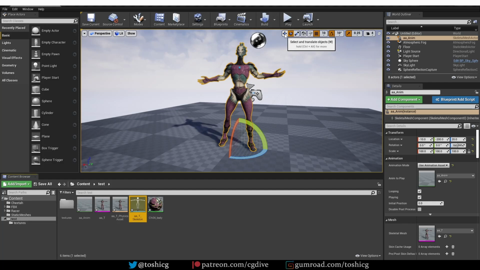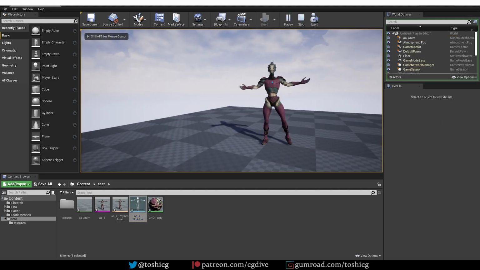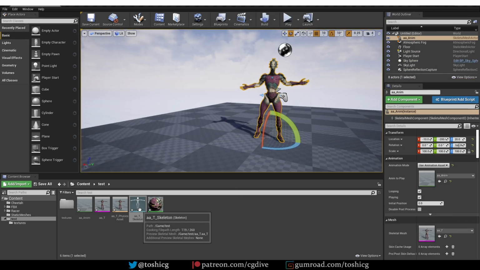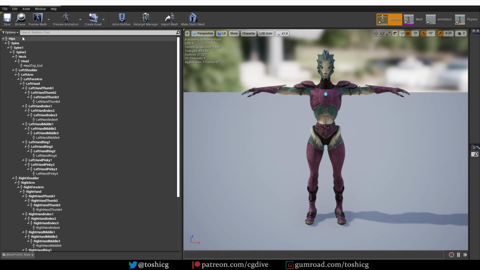And here's this character in Unreal. As you can see, the animation is working. And if I take a look at the skeleton of this character, you can go through all of the joints that it has, and you'll see that only the deforming bones were exported, no controls. And this skeleton will also be compatible with the mannequin in Unreal and also with the humanoid system in Unity. So this will also work the same way in Unity. I have videos about exporting characters to Unreal and to Unity and also to Godot. So if you want to know the exact settings that I recommend, then watch these videos.